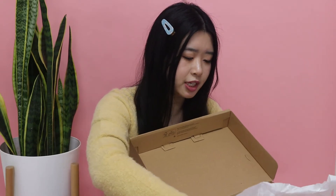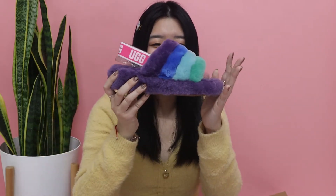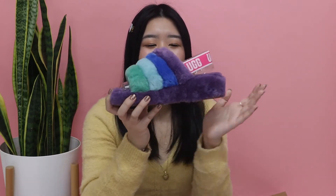The first color I have are the multicolor Fluff Yeahs. There are solid ones, but I thought the multicolor ones are more cute and colorful — they might be a little harder to match with clothing, but they look like candy colors. Here's the other one. One of them is more of a pastel color, looks like cotton candy, and the other one is more darker tones. I love the contrasting colors on all of these.